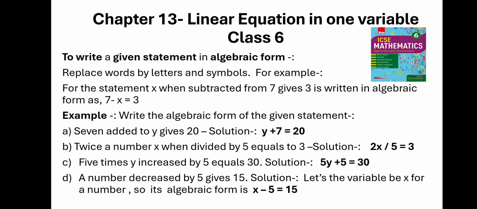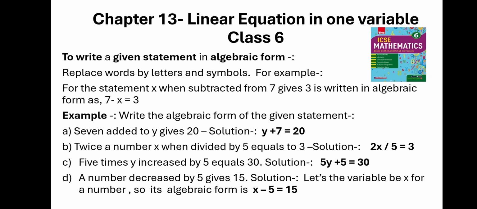To write a given statement in algebraic form, that is the first unit, replace words by letters and symbols. For example, the statement "x when subtracted from 7 gives 3" is written in algebraic form as 7 minus x equal to 3. So x when subtracted from 7 gives 3 will be written as 7 minus x equal to 3.